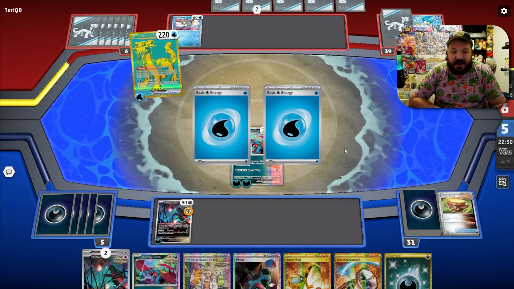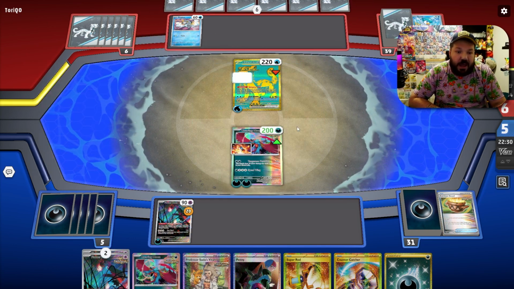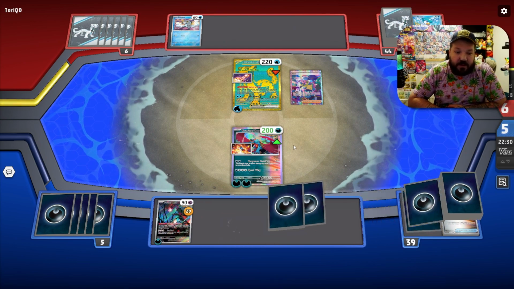It doesn't really matter what kind of deck is thrown at us. We could just be playing against a normal Chien-Pao deck right now. They have some interesting techs, but whatever. We'll play with whatever is thrown up at us.